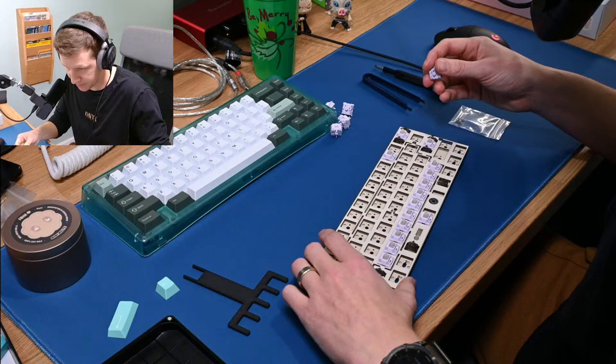For the milk tea board, I have a couple different sets. I have GMK olive, and I kind of think the dark green on the light brown will look really cool. But I also got the Novel Keys PBT sand on clearance for $15 as well. I got all of that on the Novel Keys sale. I did the buy two get one GMK sets and then the two PBT sets for like 15 each. It was a stupid deal, I feel like.